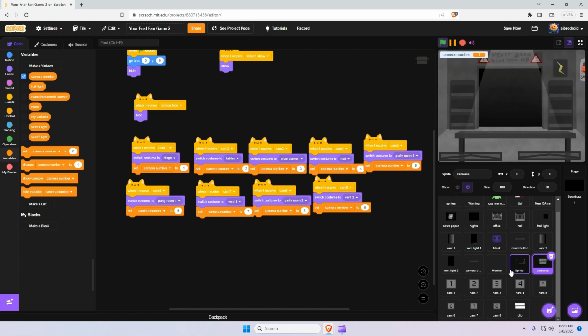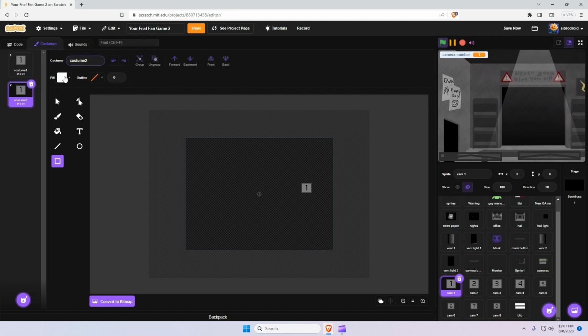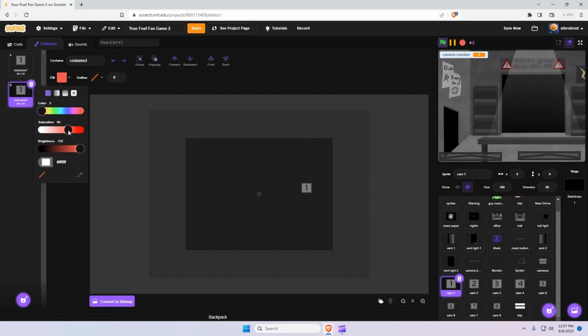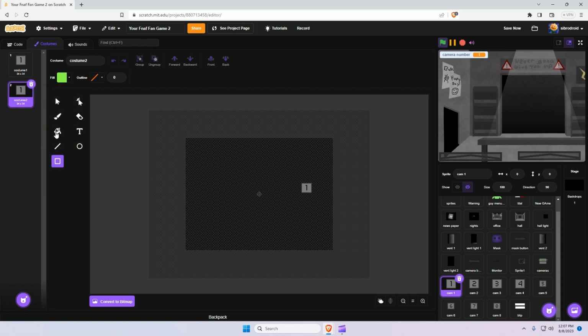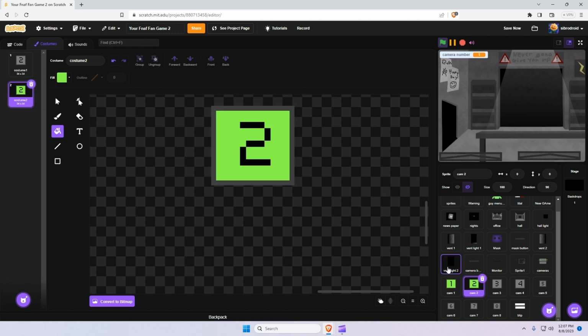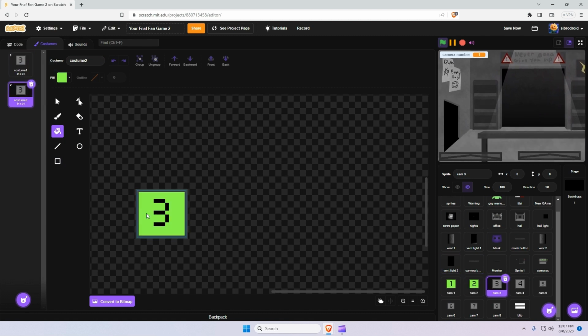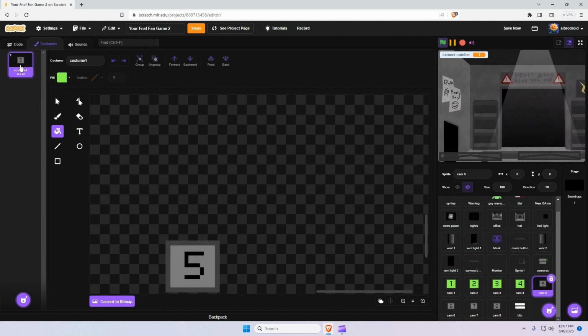Alright, that's good. Last thing we need to do for the buttons is just make a different sprite and make it green. Just do this for the rest of them. Just make the insides green as a different costume because we want to know what camera we're on.